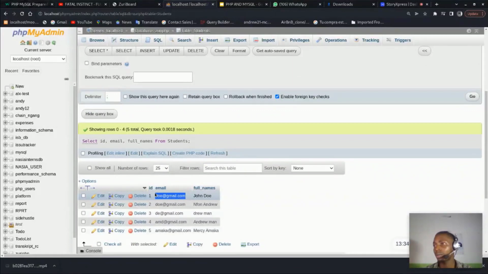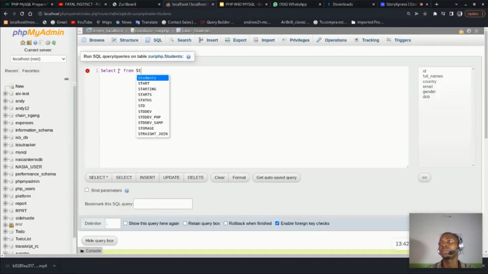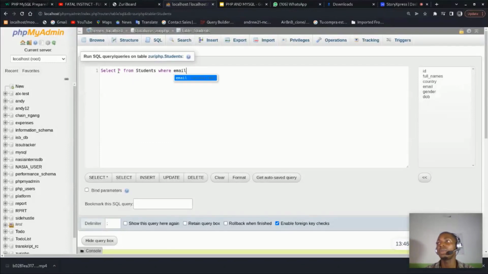Okay, so I'm going to select star from students where email is equal to, then I'll pass in the email. So this is used to filter your data, right?